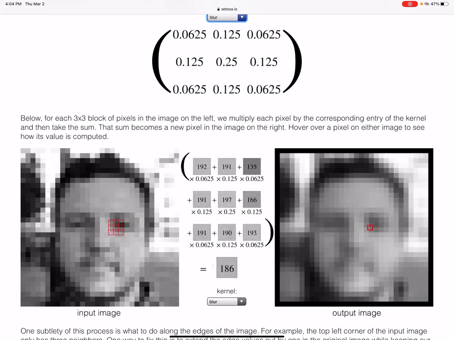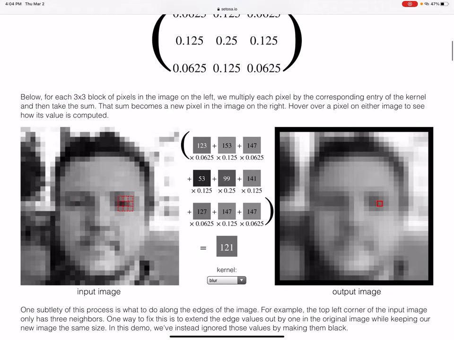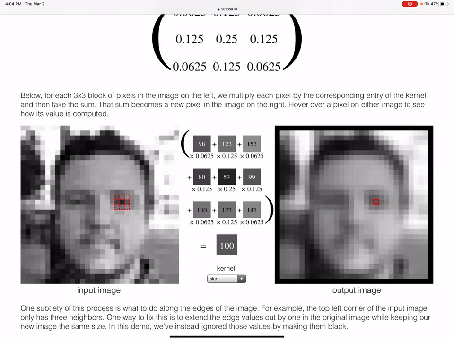So if we're where this red 3x3 grid currently is, when we take the dot product, we get the corresponding pixel value in the output image. So if we slide this 3x3 window over by 1, we get that other corresponding pixel. So where it's labeled input image and output image. So notice every time you apply the kernel to a 3x3 portion of the image, take the dot product, what you get out of that is one new pixel value.